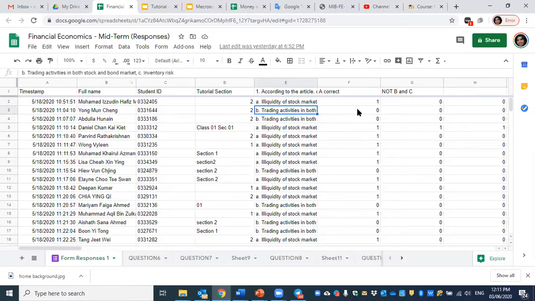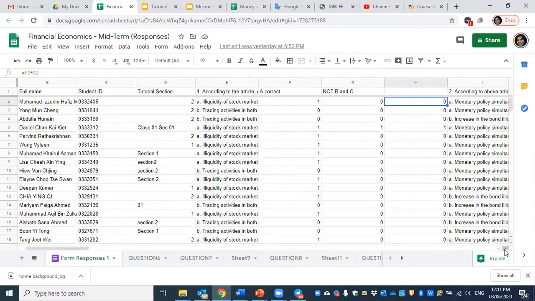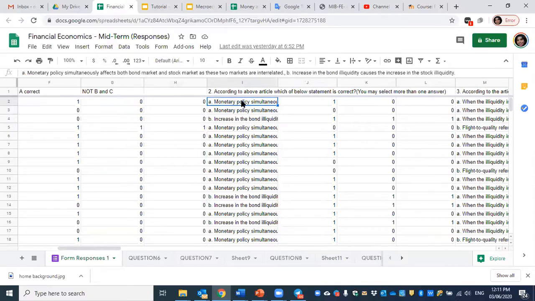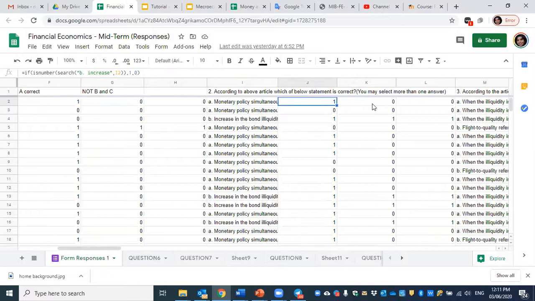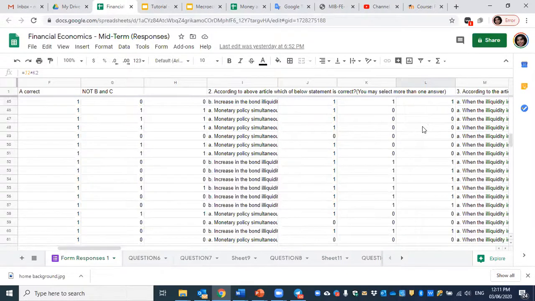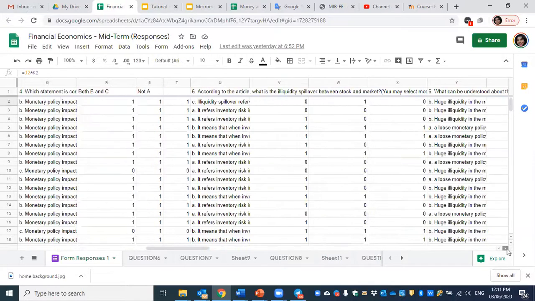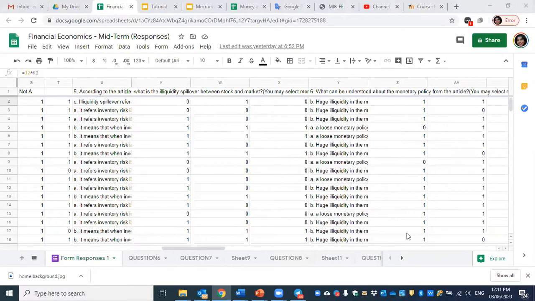You can see that I have put the formula in all of these cells, and this is the final answer. I did the same for all questions. For example, for the next question, this part is correct, but since the last part is not correct, the final mark on the second question is zero. I have done the same for all of you. I share this to assure you that I have used the formula, so all are correct.